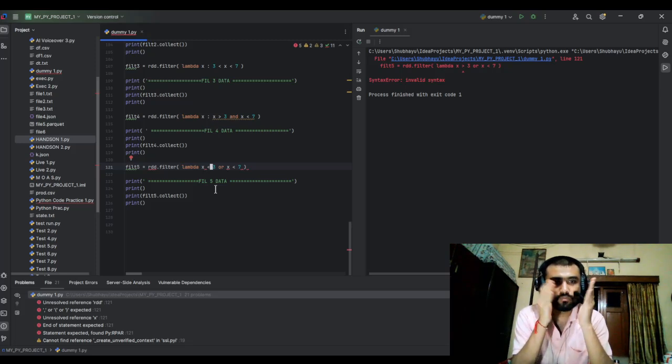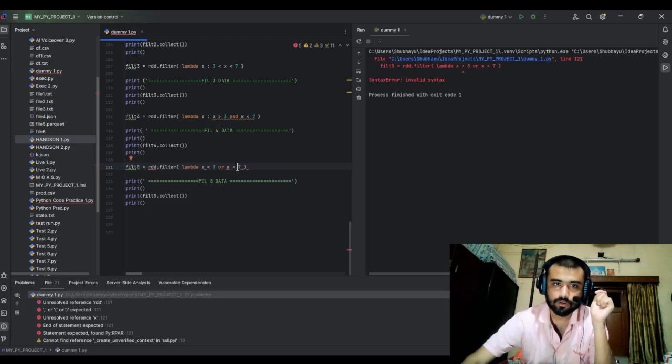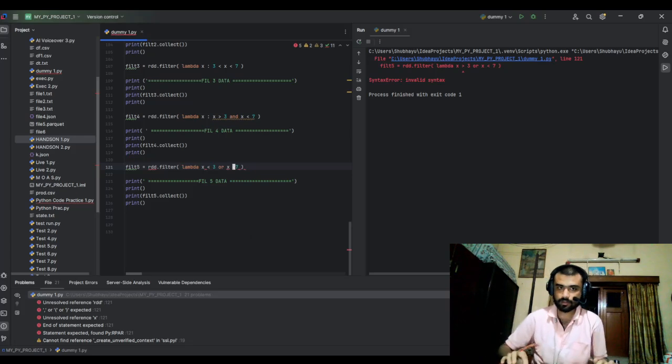Less than 3 is going to be 1, 2, and less than 7 is going to be 4, 5, 6. Oh no, again there will be a contradiction. Now what we can do, we can basically write greater than 5. This is not going to throw any error.